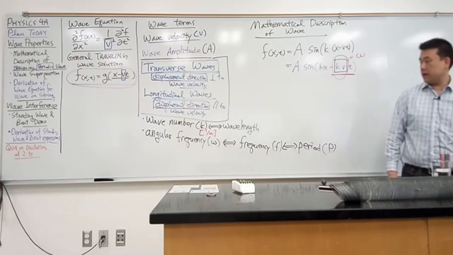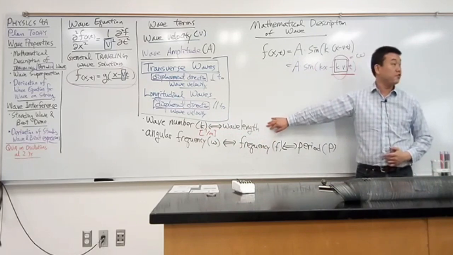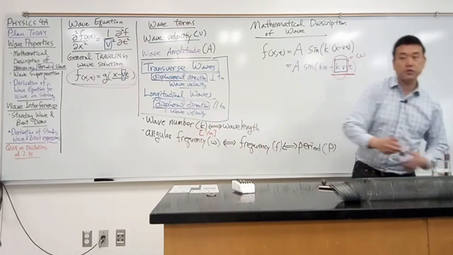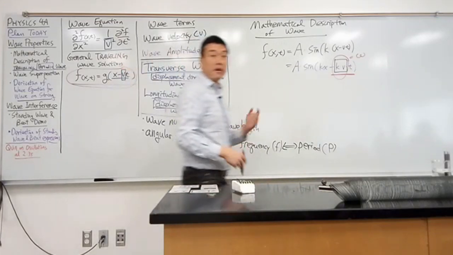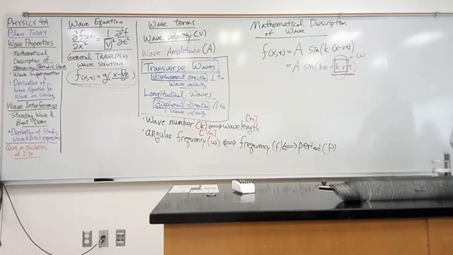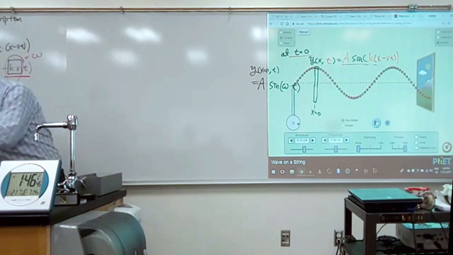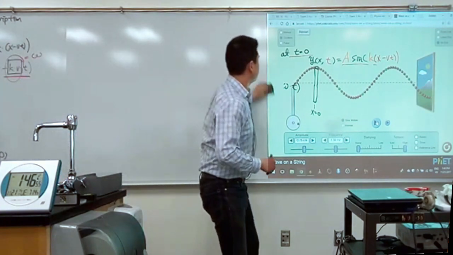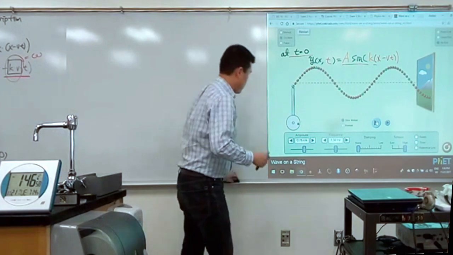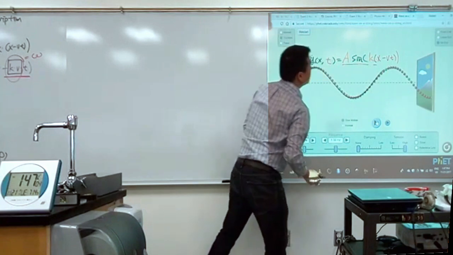So that's why I want to relate this wave number k to wavelength, which will be in unit of meters. So it'll be easier to intuitively relate to the quantity wavelength. So let's just work out the relationship between wave number and wavelength. I'm gonna take a snapshot again. Okay. So let's say we are trying to describe this wave in the snapshot view again. I'm looking at this wave at time equals 0. So I am looking at these different positions of the bead.